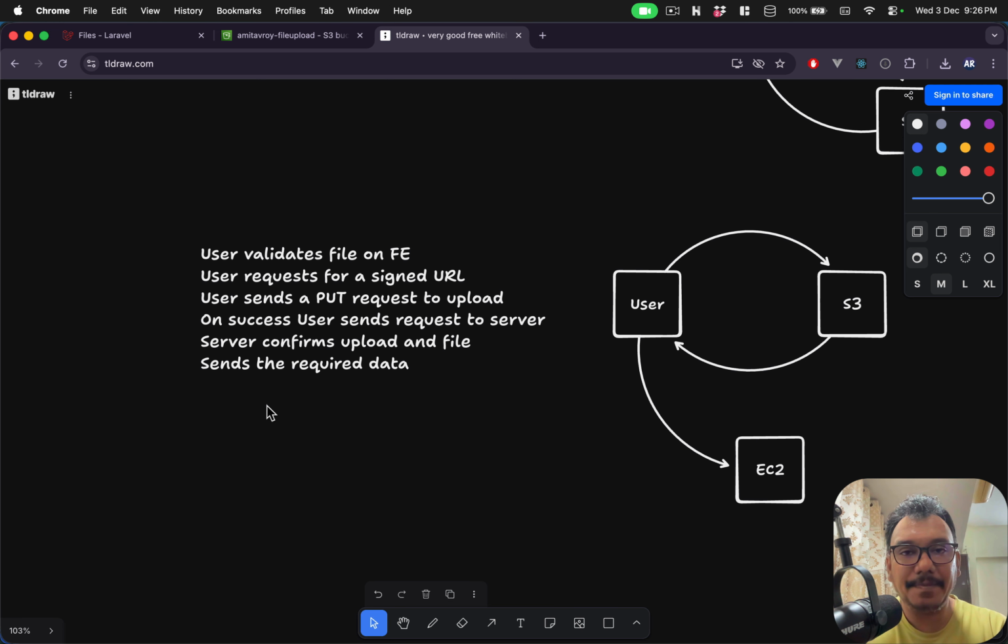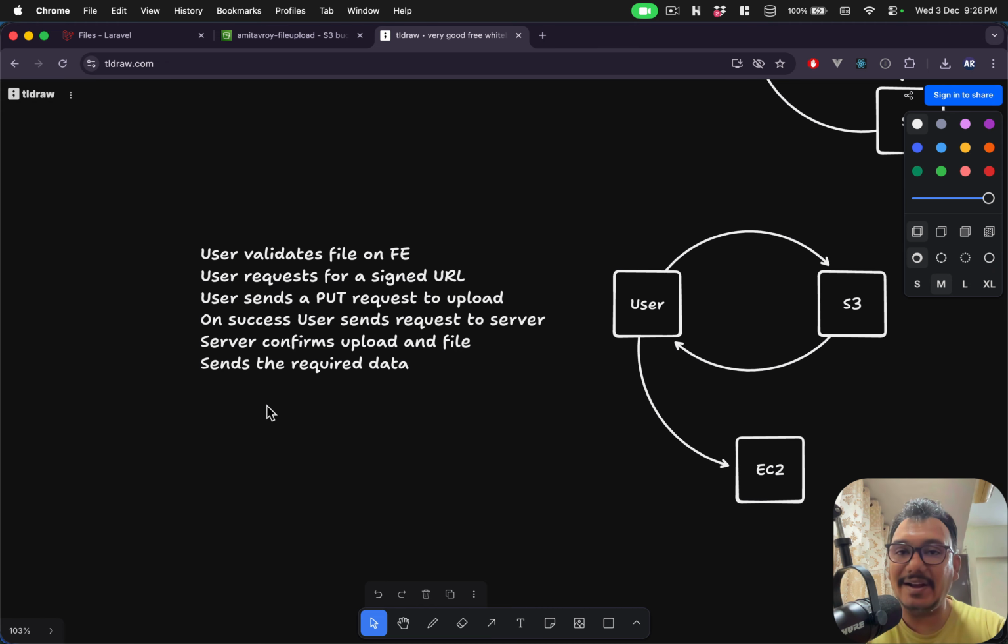At this point, we have one more security concern. If you want to be very secure with your file uploads, which you should be, at some point I need to do a MIME type check. So once the file has been uploaded, the client knows about it. The client makes an API call to the server and says, hey, this file upload is complete.